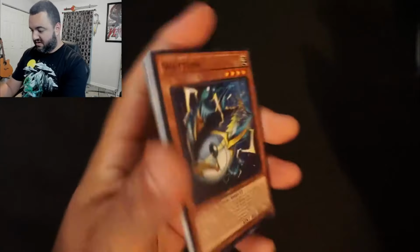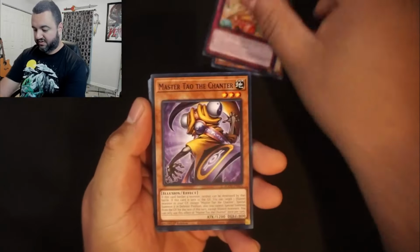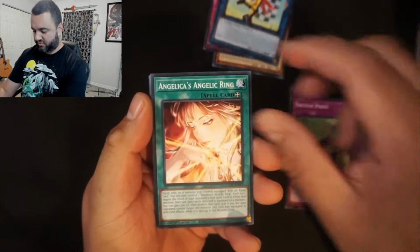And we can still pull it out. You never know. We got a couple of packs, two packs, there could be a Quarter of the Century rare right here. The secret rare thing does not make a difference. You're still going to get your guaranteed secret rares and ultra rares. All right, down to the final pack, and then we'll move on to the numbers and see how well this booster box really did.